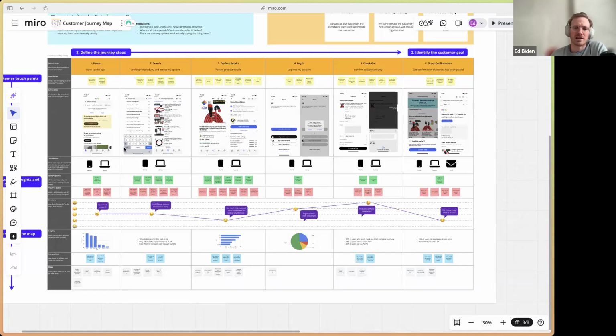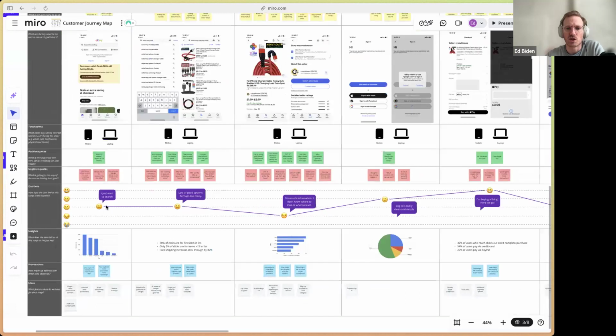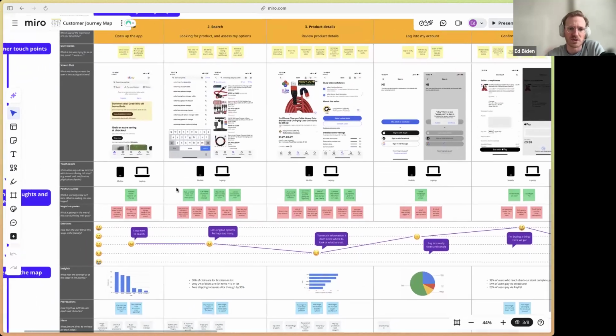What would an 11 out of 10 experience look like? And that's going to help you create a storyboard. You think about almost reversing it. So saying, okay, what is the emotion we want people to feel at each of these steps? What are the positive quotes we imagine them saying? The user story is going to stay the same, right?